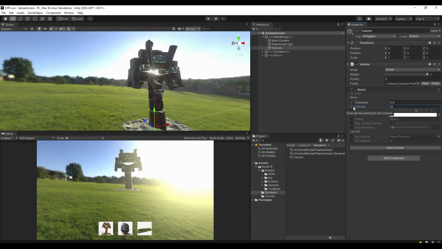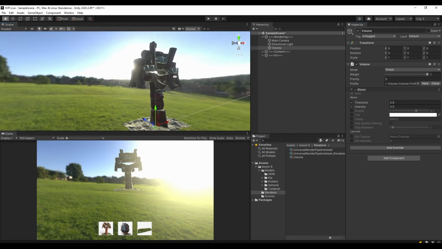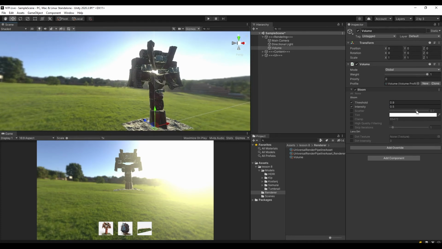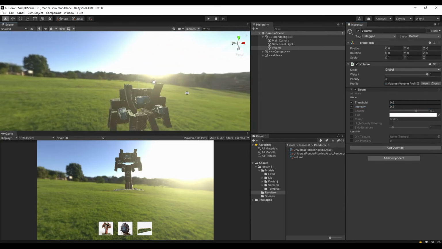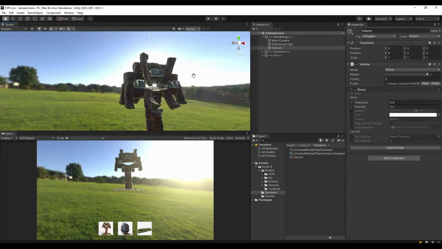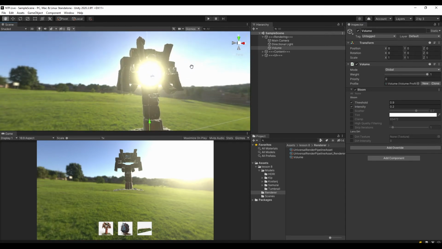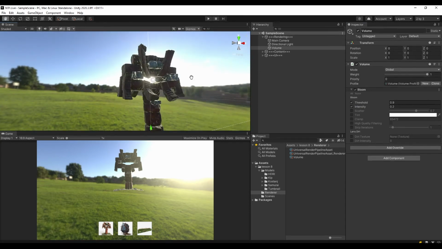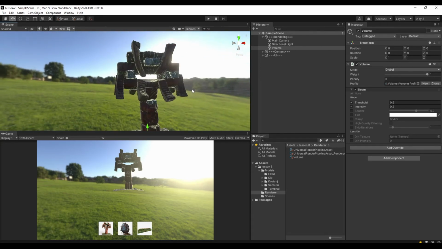I think this HDR will need 0.5 maybe, or 0.25. Let me just check the reference. 0.2 might be nice. So now we have a nice bloom effect here, and especially if we come with the camera here, it gives this nice glow effect.